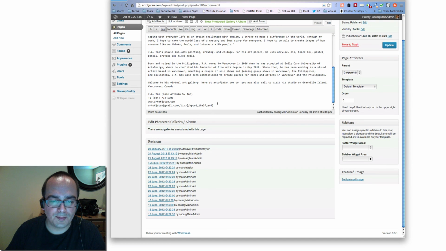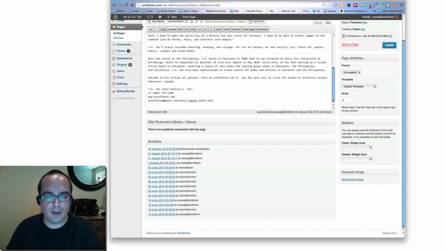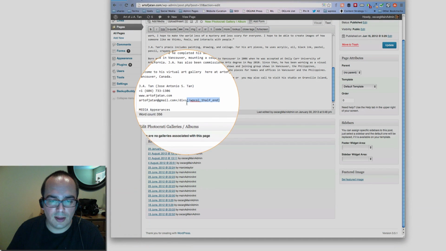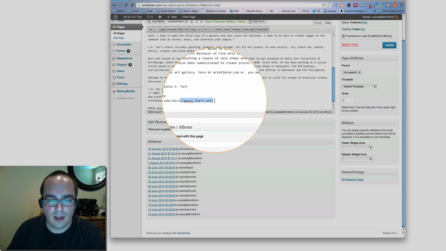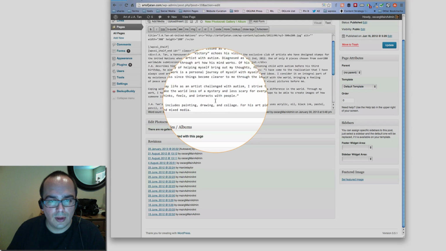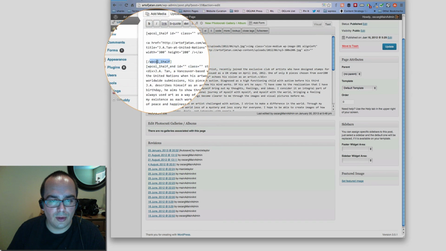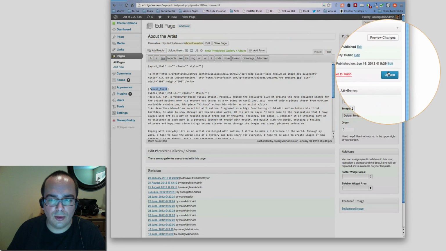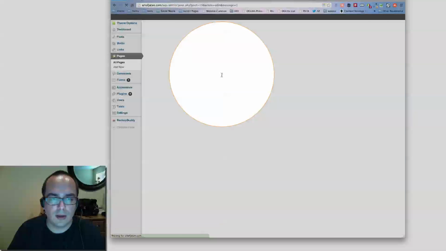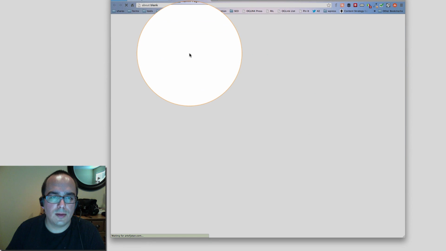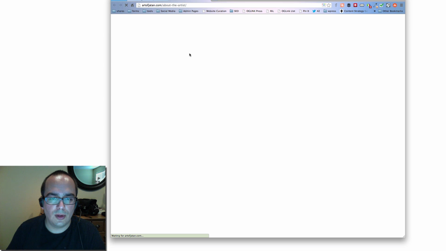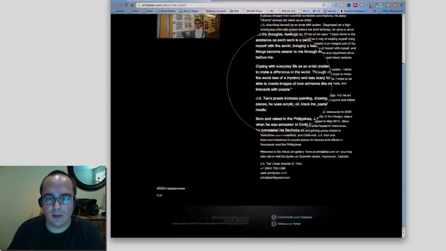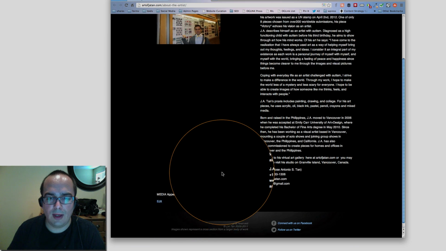So let's take a look and see what happens if we just add media appearances, and let's see where that shows up, because I can see now that we're going to have a bit of a time trying to adjust this. Notice this shortcode here. That means that the page is divided into columns. Here's a closing code, here's an opening code, another closing code, and it seems like the page is divided in two, as we can see by the display, of course. So we have one column on the left side, one column on the right side, and here's the media appearances that we've added.